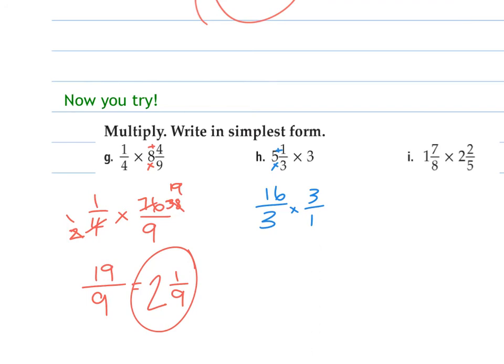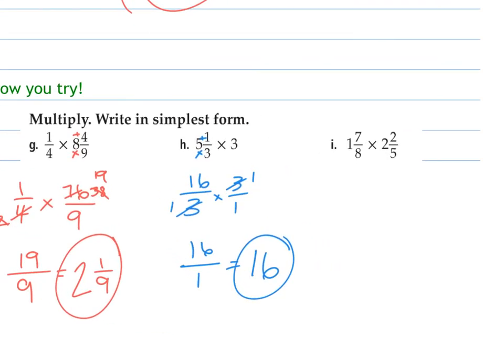And also your multiplication is a little bit more difficult if you don't simplify. So you would have to do 16 times 3, where if I did my shortcuts or my simplifying right now, both of the 3's can be divided by 3. Now 16 times 1, 1 times 1. Any whole number over 1 is just whatever that whole number is. So 16.